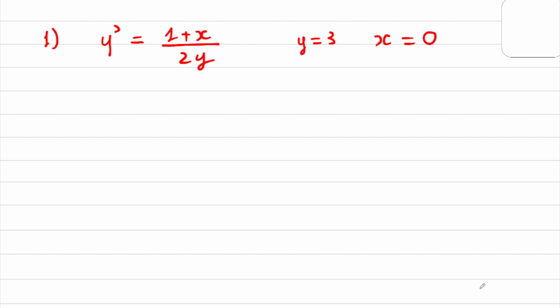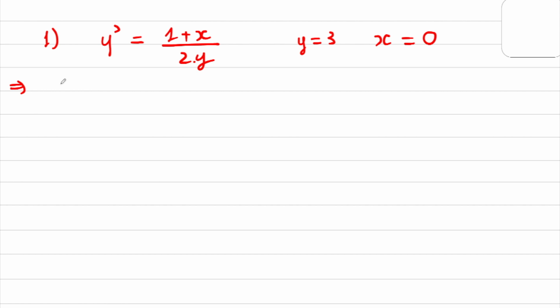A further technique for solving differential equations is finding the value of c and using the values of x and y. The first example of this kind of question has the form like here, and you can see y prime equals (1 plus h) over 2y here. That's like the normal form from the previous video. So you have further information: y equals 3 and h equals 0. So what is it used for?